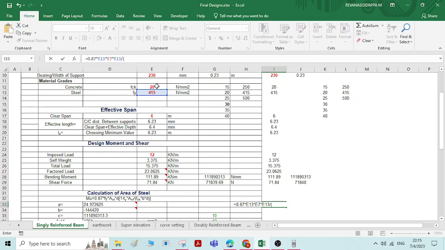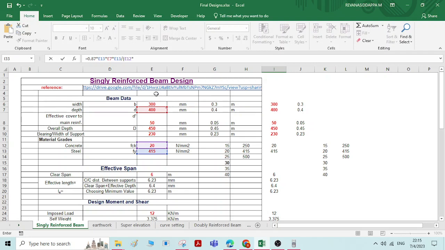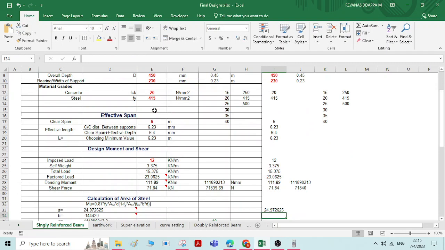Where we have the fck here, 20. fck into b into d, width into depth, 300 into 400. Now you can see 24.97 is the answer.